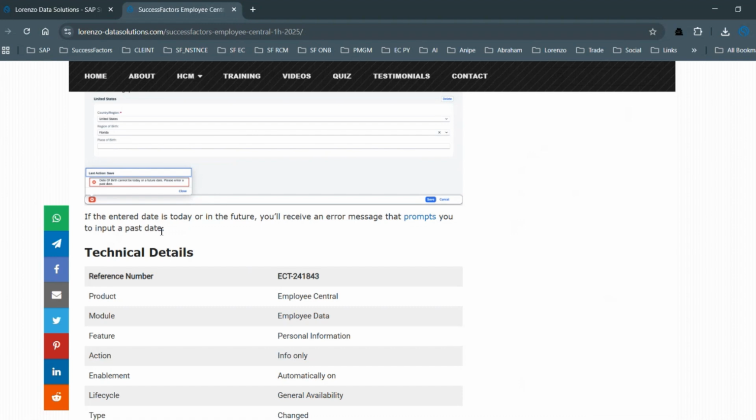You don't need to additionally create any biographical information portlet validations in Manage Business Configuration or in the Succession Data Model.